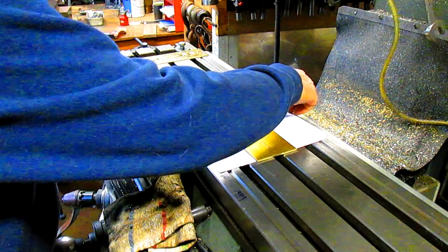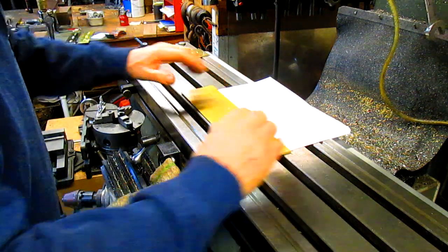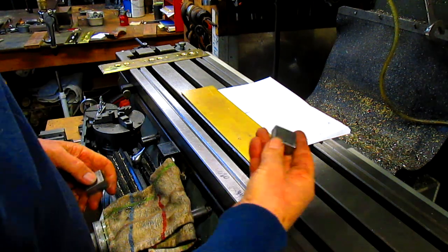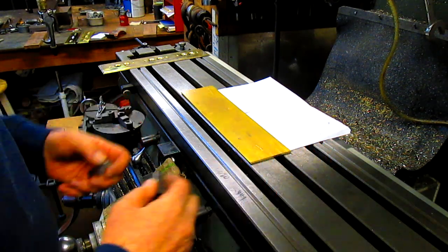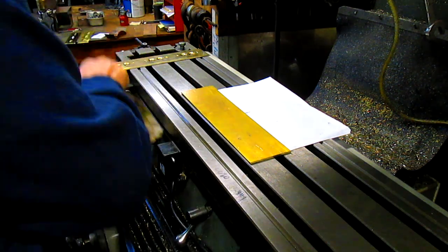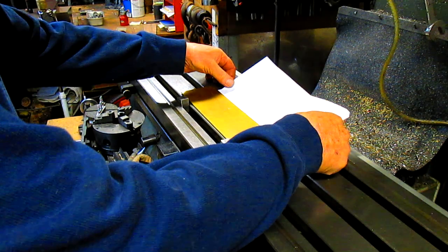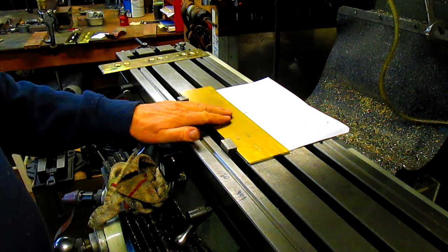We can bring the paper all the way out to the edge here. And we want to square this up with the table. Some years back, when I first got this table, I made these little wedges. Let me make sure I don't have any chips right there. Basically, I can just slide the wedges down and bring this up against the wedge, and I've got a nice square surface.